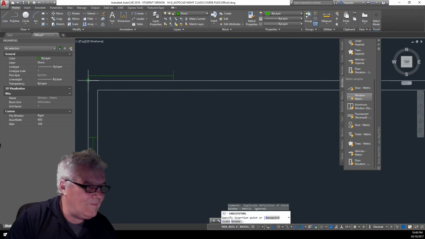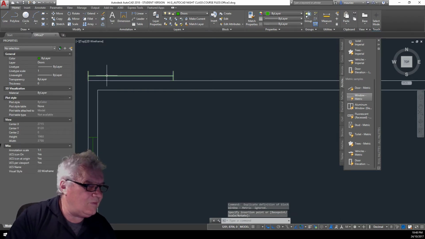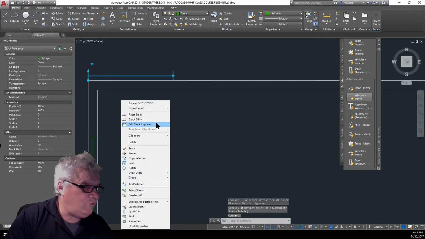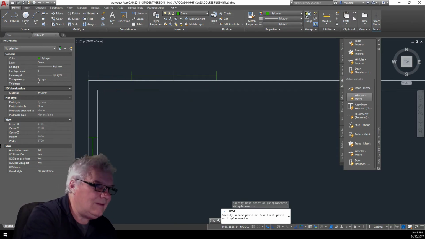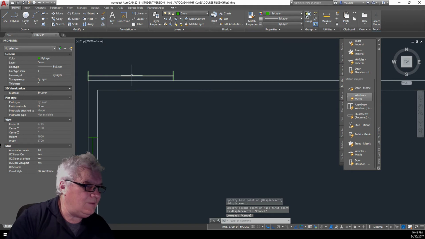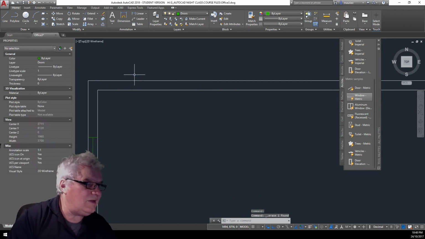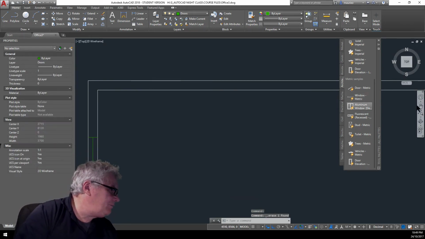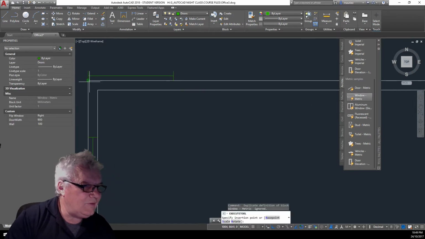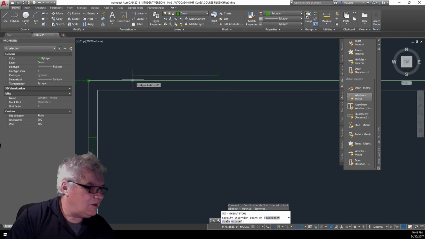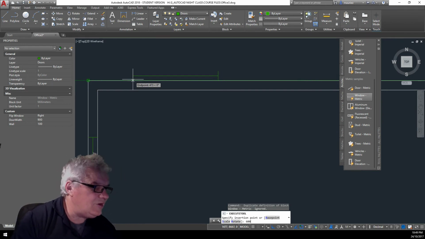Oh no, I'm going to move it along from here. I might just delete that one. So metric window, let's just put that in there. So we want to go along there 600.